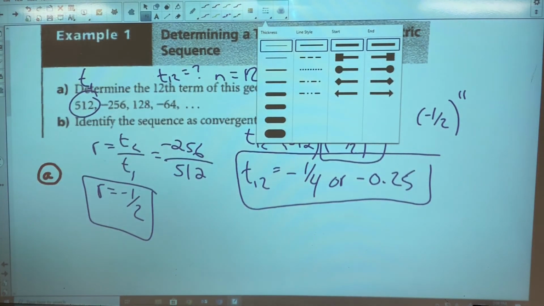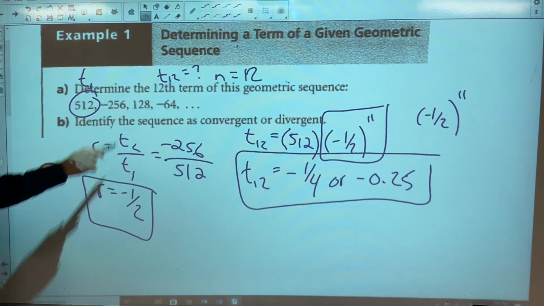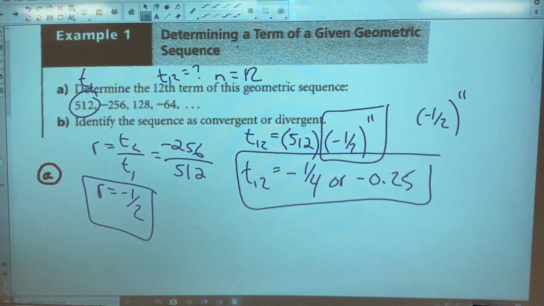All right. Part B is really fast. It says, well, is this sequence convergent or divergent? So it's alternating. Now be careful, because just because it alternates doesn't mean that it's not convergent. So convergent means that if you imagine doing 100 terms, 1,000 terms, whatever, is it getting closer and closer to a specific number? What do you guys think? It's getting closer to 0. Very good. It's getting closer and closer to 0.